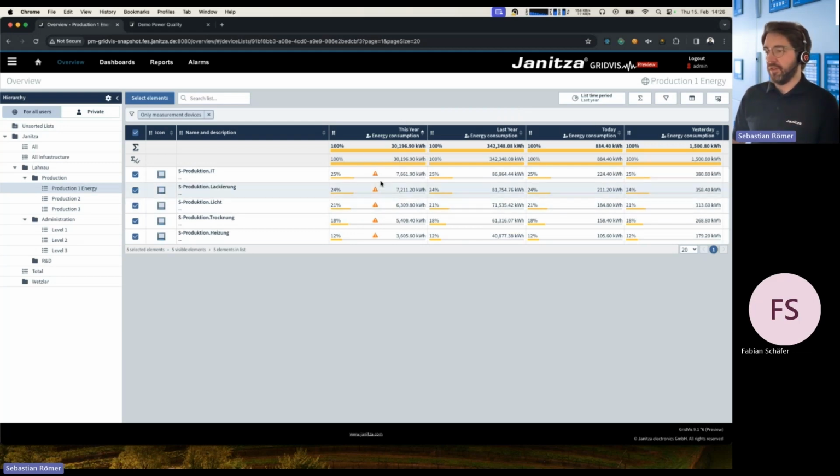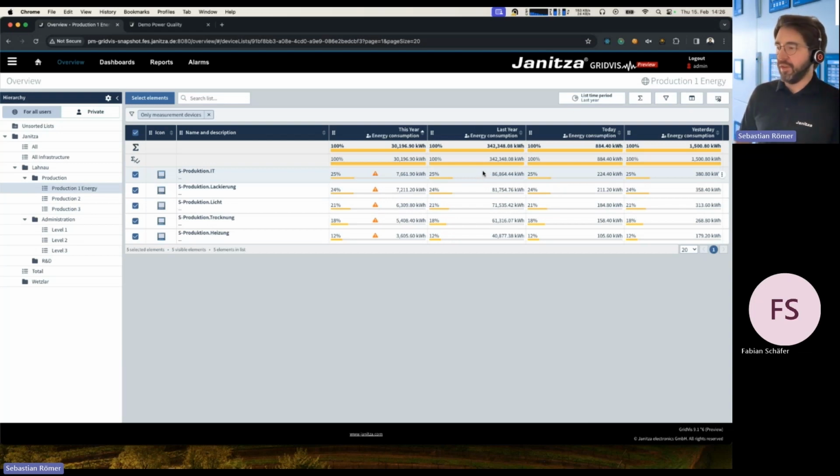And now you can compare these different values with one another. So these are all the new things in regard to the overview and the list functions.